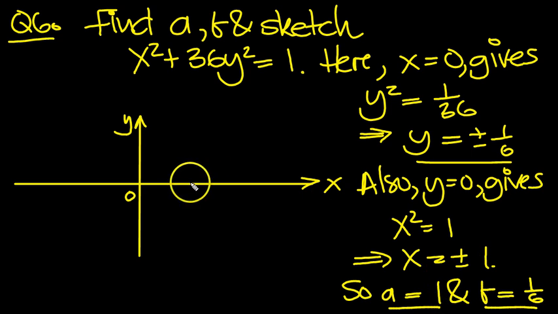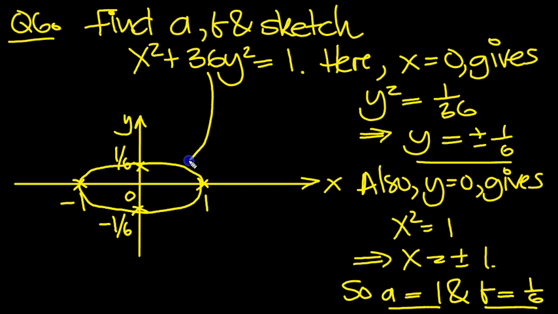There we go. Let's mark off this x plus or minus 1 value then, which we can put here. There's 1. Drawing a suitable scale so we can see the plot. And plus or minus 1 sixth, we'll put like so. That's 1 sixth, that's minus 1 sixth. And then I'm going to try and sketch it now. Something like that. That's it.